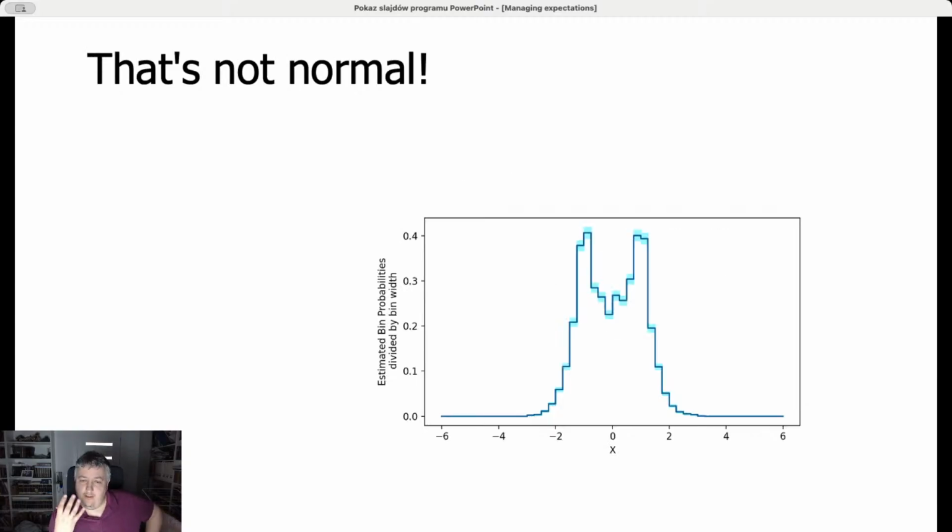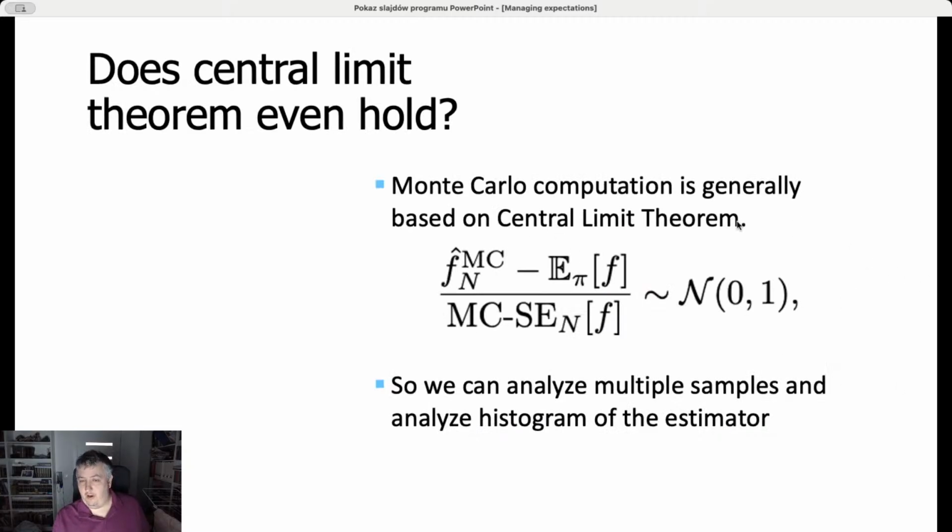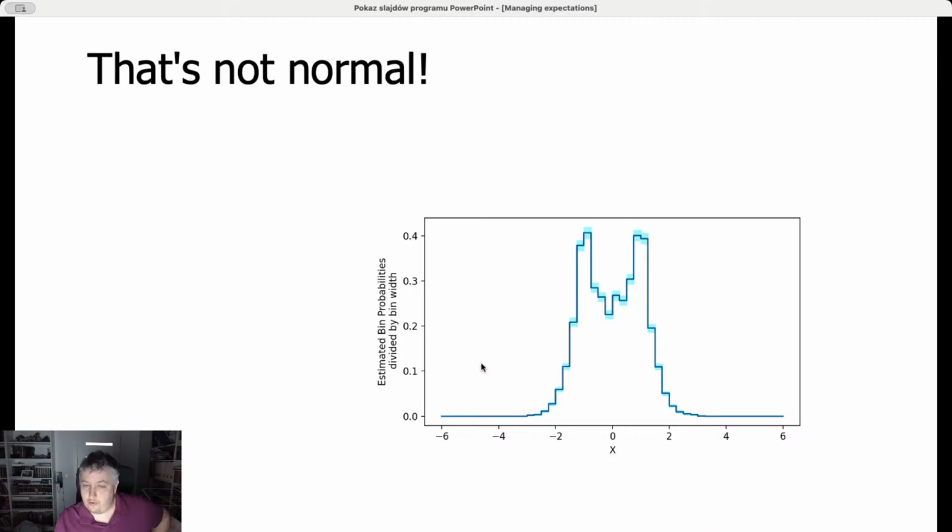And using that, we can see that we do not fulfill the requirement of the central limit theorem. The estimator of the expectation does not converge to the expected value because we do not have the required normal distribution for this estimator. So does it mean that we cannot do anything with the sampling distribution? No.